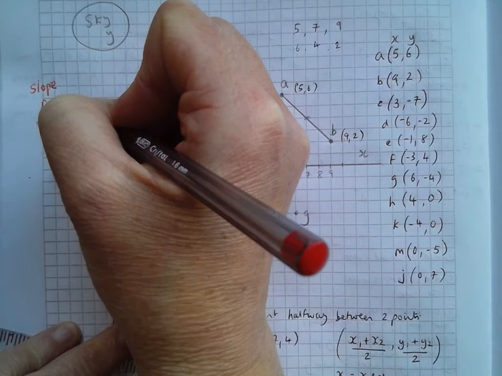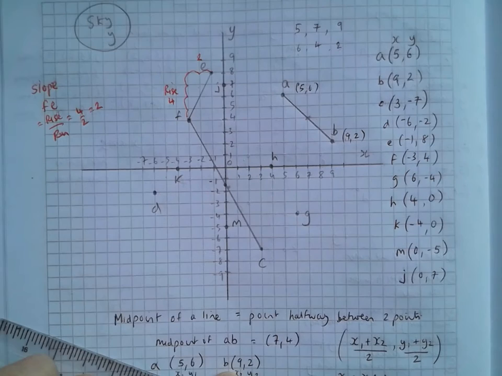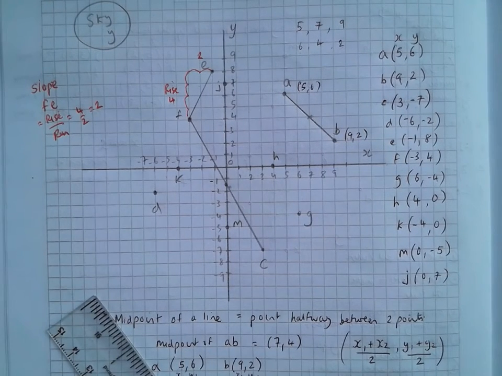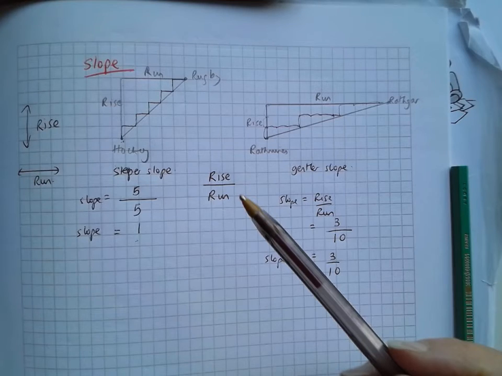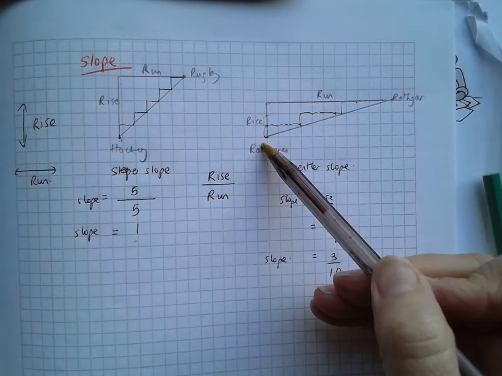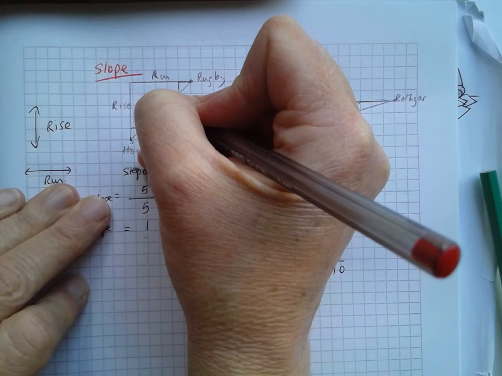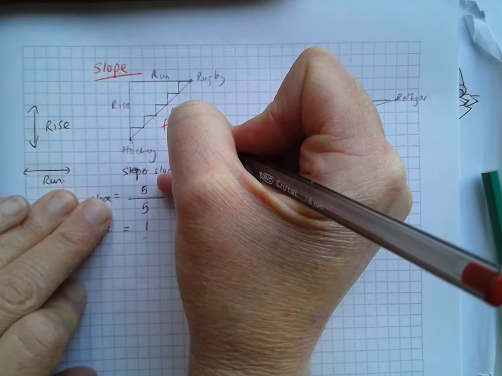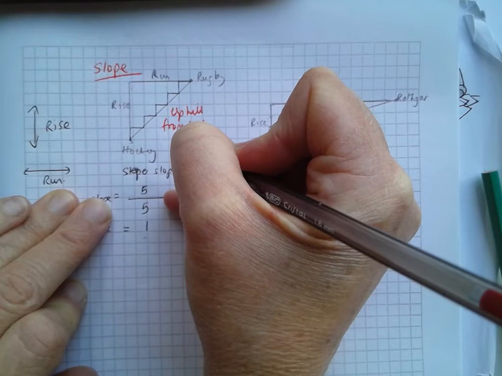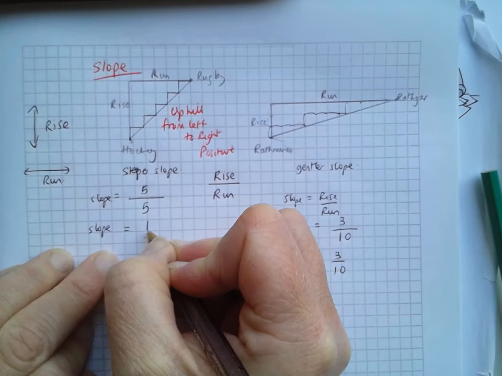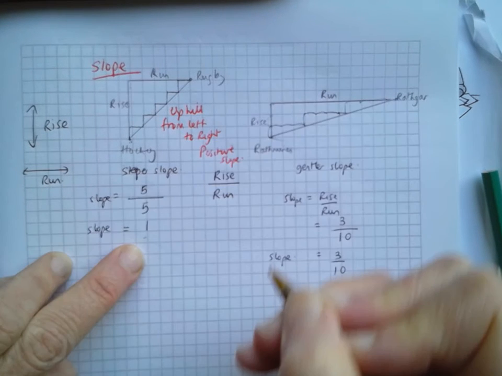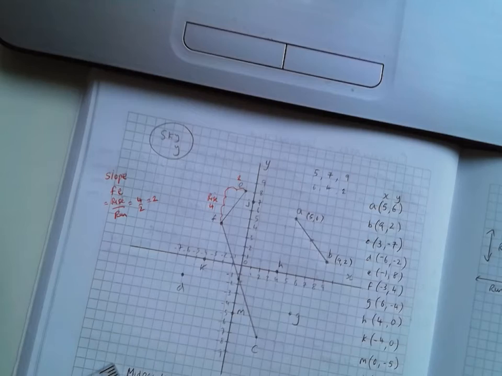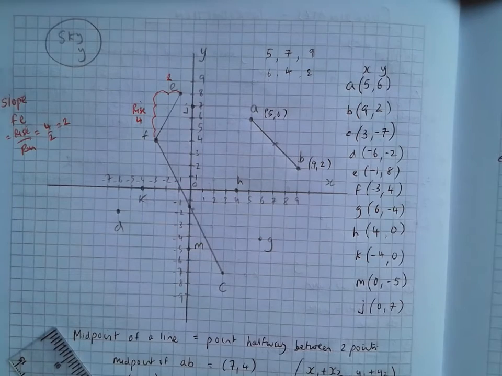Okay? Now, if you remember the other 2 lines over here, they were all going uphill from left to right. And a slope that goes uphill from left to right is called a positive slope. If you notice, we had positive numbers when we did our answer. So uphill from left to right is a positive slope, and over here our slope was uphill from left to right, and it's also a positive slope.